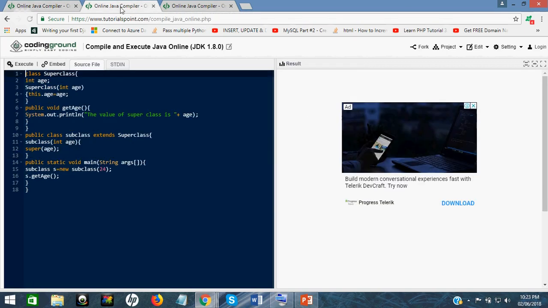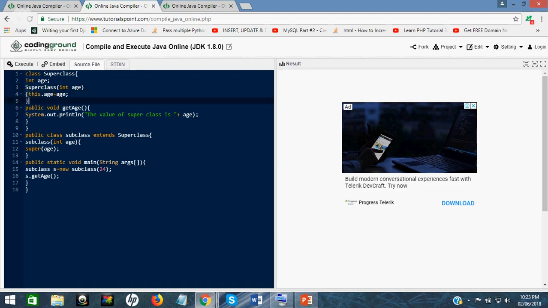Okay, so we have another thing. When we inherit two classes, the default constructor is also inherited. But what about if we have a parameterized constructor? So we use a super keyword to access this parameterized constructor. Okay, now what is a constructor? A constructor is basically the name of the class, like we do this super class int age, but we find a parameter, so it's called a parameterized constructor.